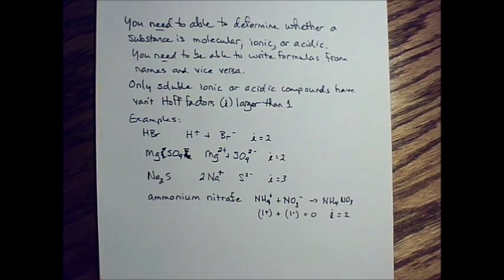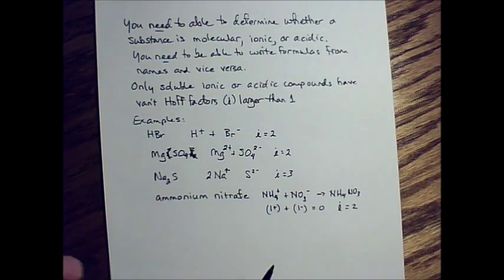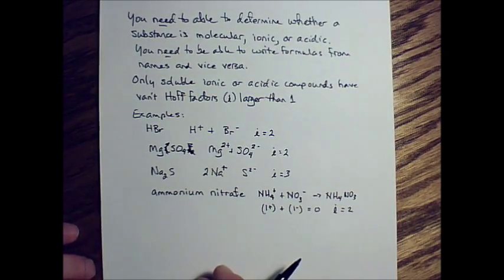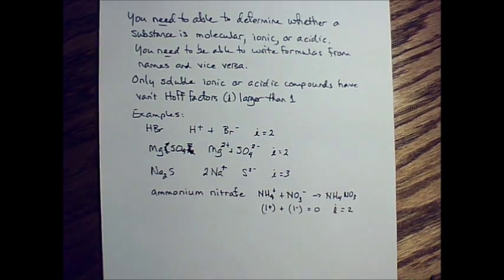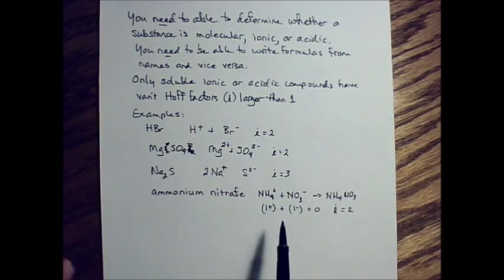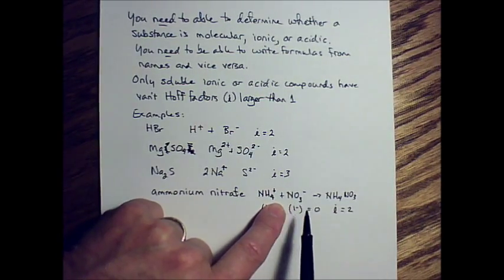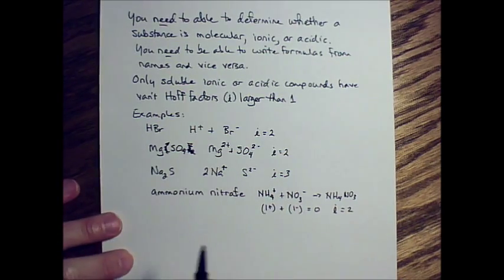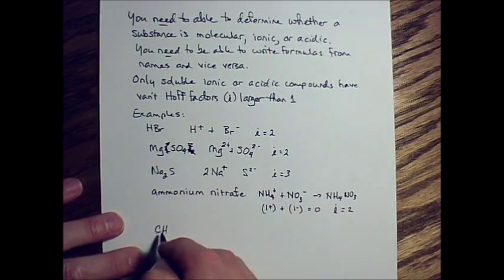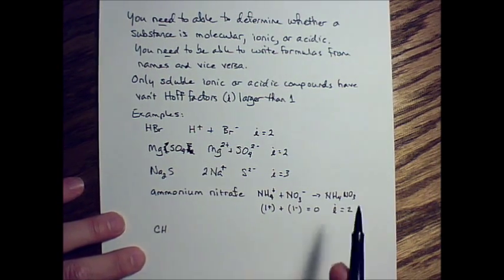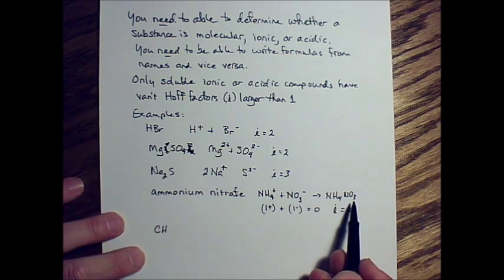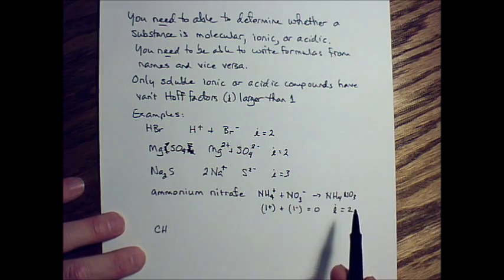I thought you added the numbers up when you got to the end of the problem. How you figure it out, whether it's at the end or at the beginning, doesn't really matter. You have to know what i is going to be. No, it's not going to be 7. Okay, I understand. It's not the number of atoms, it's the number of particles that it breaks up into in solution.